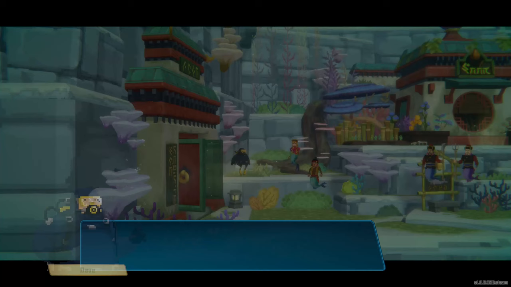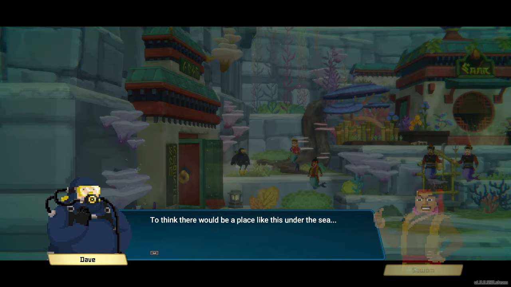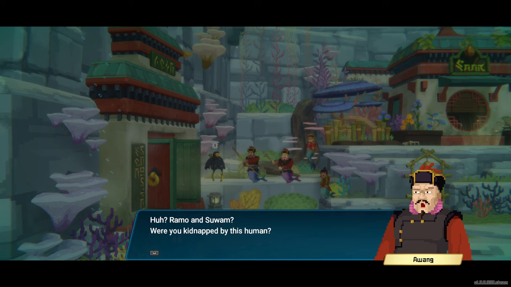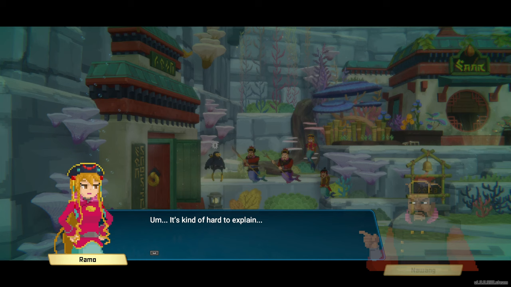Wow, so this is... That's right. This is the Sea People Village we live in. Do you think we would not have a place like this under the sea? Wait! How did the human get in here? Huh? Ramo? Suwam? Were you kidnapped by this human? Denzin awaits you. He's lost sleep worrying about you. It's kind of hard to explain. Allow me. I rescued Ramu after she was kidnapped by a squid. Forget it. Just take me to my father. It'll be faster for me to explain things to him.